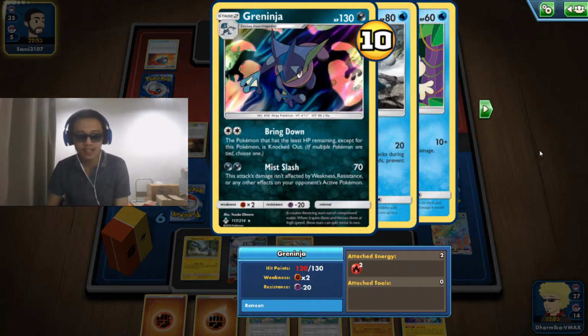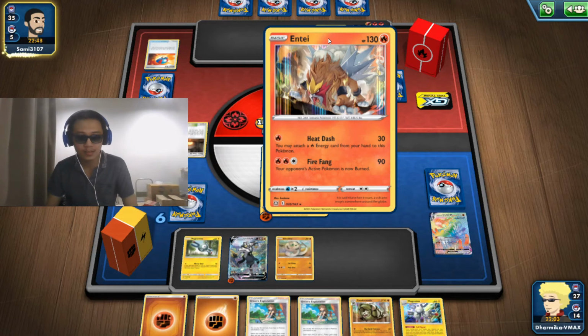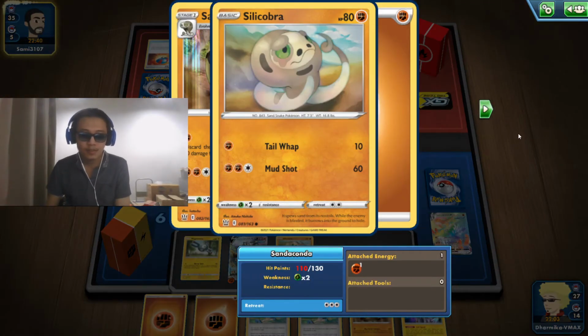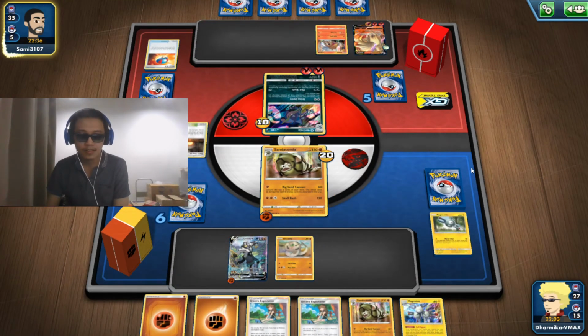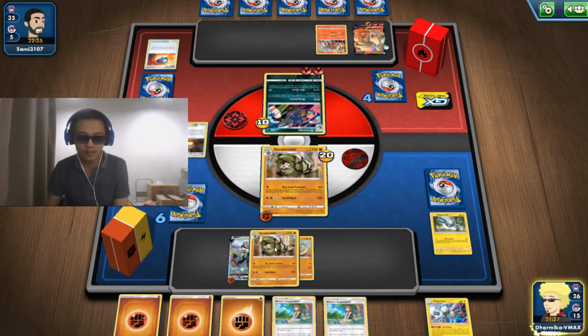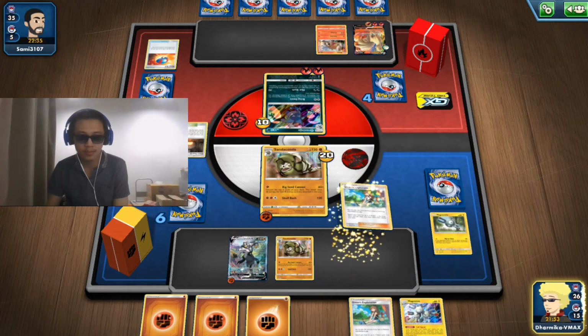It could actually knock out Greninja, if they play a lot of one prize cards. There we go. But it couldn't knock out Entei yet. I wonder what attacked 10. Oh, we actually Tail Whopped it. We Tail Whopped for 10 damage just now. So they brought our Magnemite down, and we couldn't use Lieutenant Surge anymore.